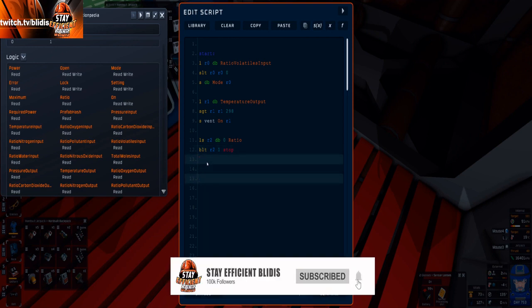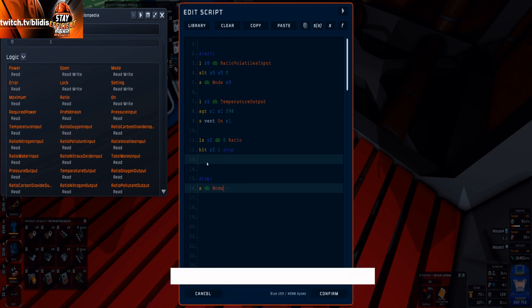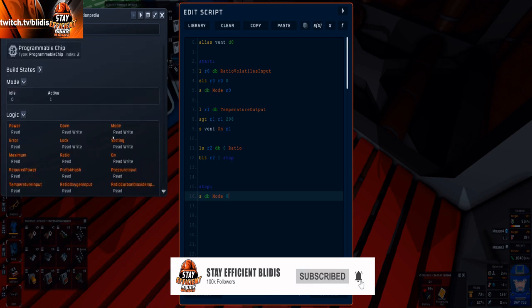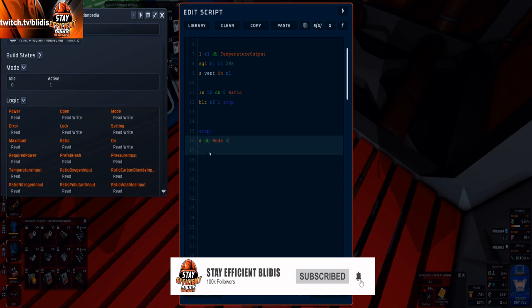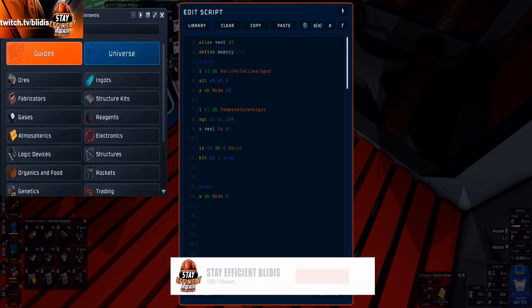and we're going to do a stop line here. What we're going to do here is save into DB mode 0. Would it be? Mode 0, that's idle. No, that we're gonna do first, and we need to define memory. We're gonna find the code for that.